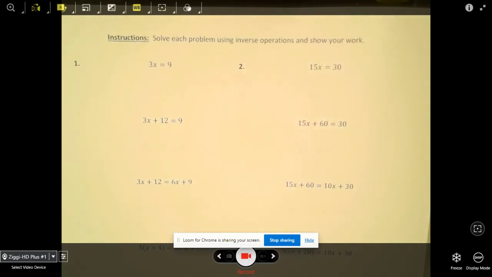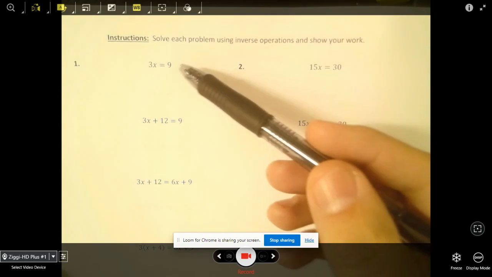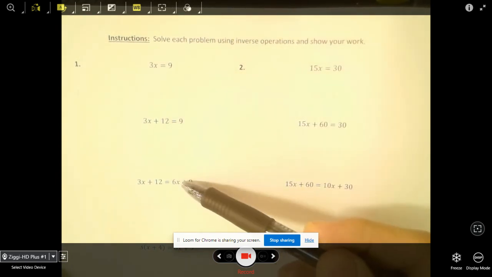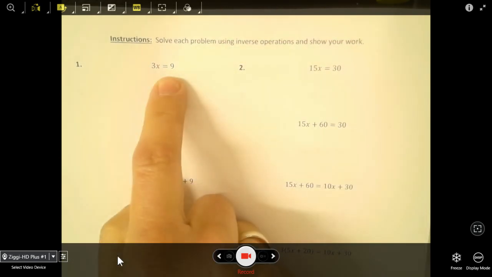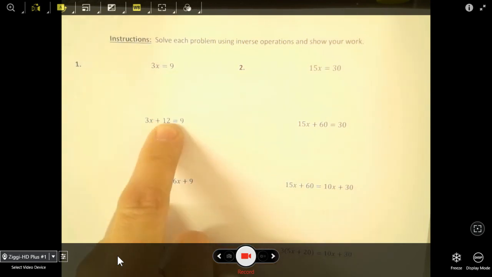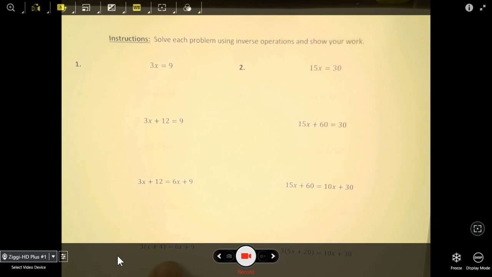Notice that on this particular activity, you're going to have a total of 6 different equations to do for each problem. Now, what I want to remind you of is each one of these problems is going to be very similar. I'm just adding one step to it each time to make it a little bit more difficult. I'm going to work out each one from top to bottom. So for instance, number one has 6 different problems that we'll do.